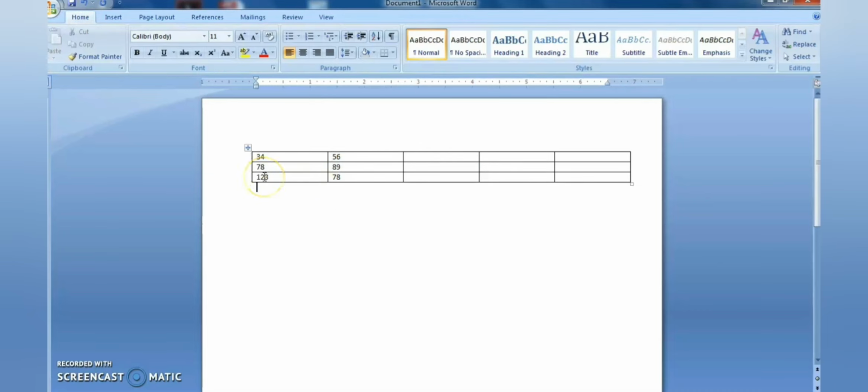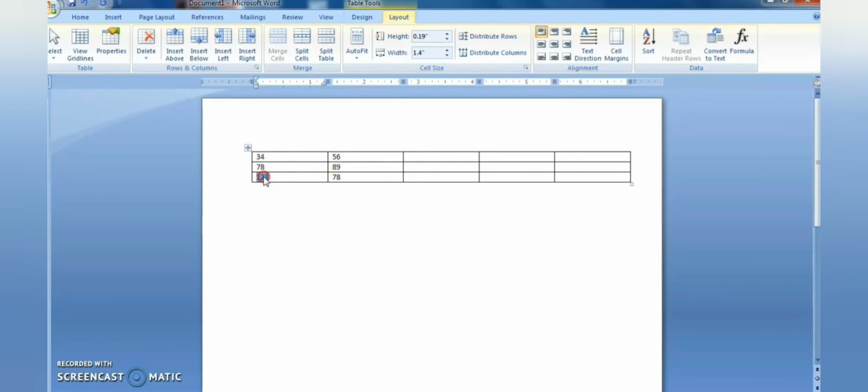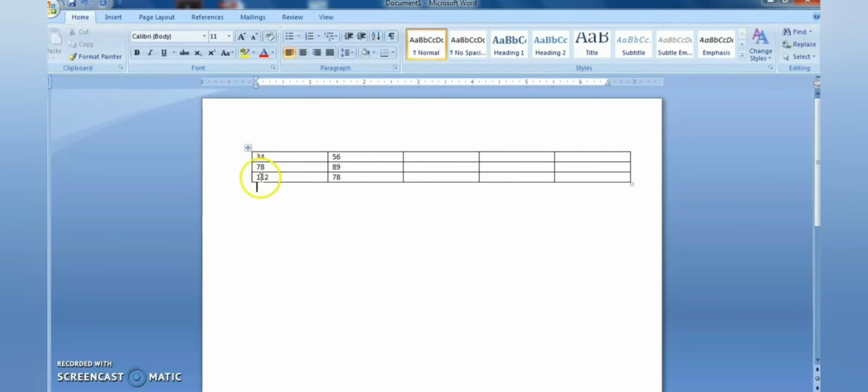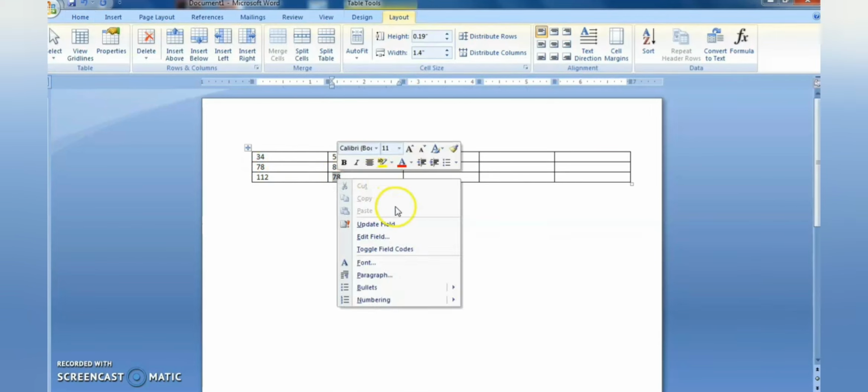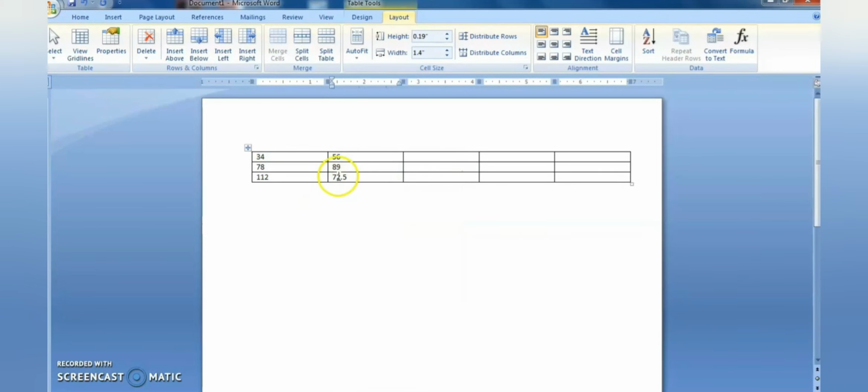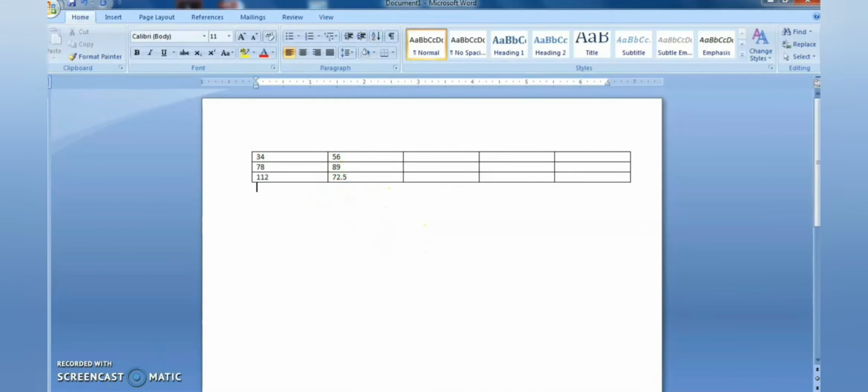Select the value, right click there and select Update Field. Do the same in the average also. In place of Update Field, you can also use F9. Select the result and then press F9, and the value will get updated.